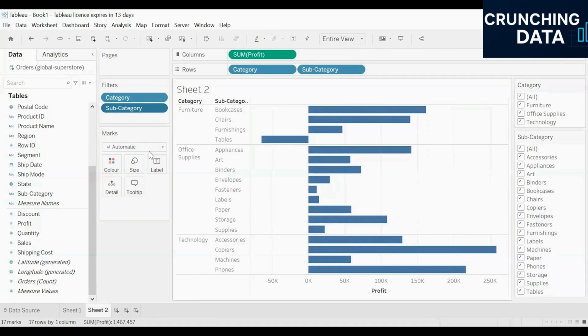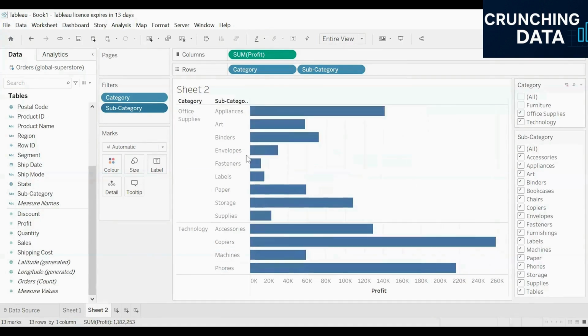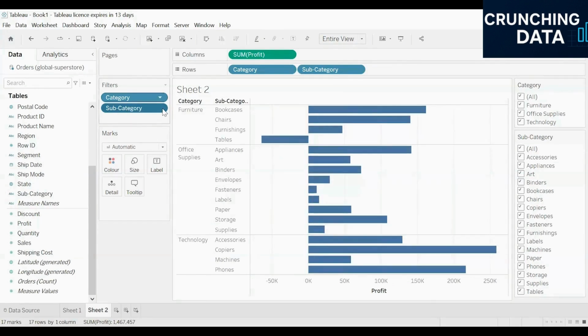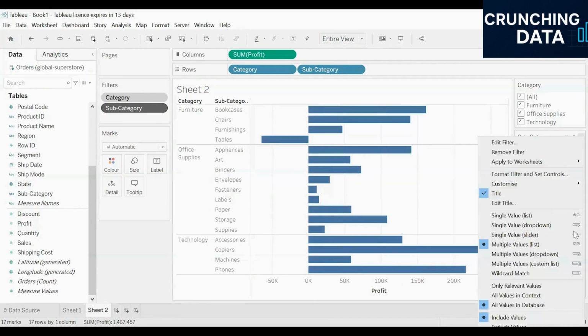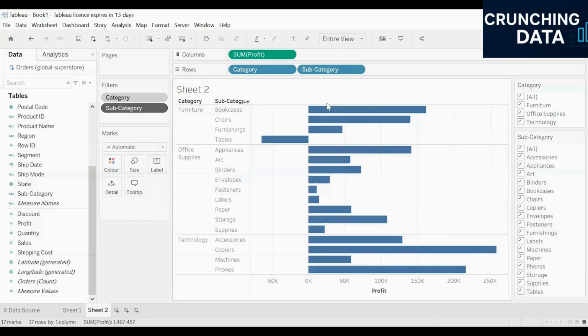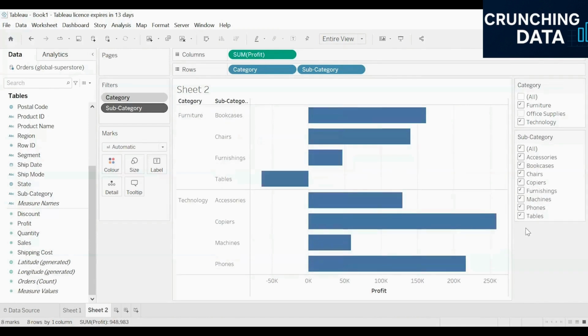Now the problem was if I turn off this furniture, I went to the category option and I added it to context. So I'll choose the add to context option. I'll also use the subcategory option and choose to add it to the context. Then I can go to the category option over here and choose only relevant values. If I turn off the furniture over here, again this is showing, that means I have to turn on the relevant values over here. So I can choose this all values in context option and it would only show me the relevant values. So let's turn off the office supplies over here and you can see all the values that were present inside the office supplies have now moved out of this particular filter. So this is how you can create a context filter and show only the values which are related to that context. I hope this session was clear to you.